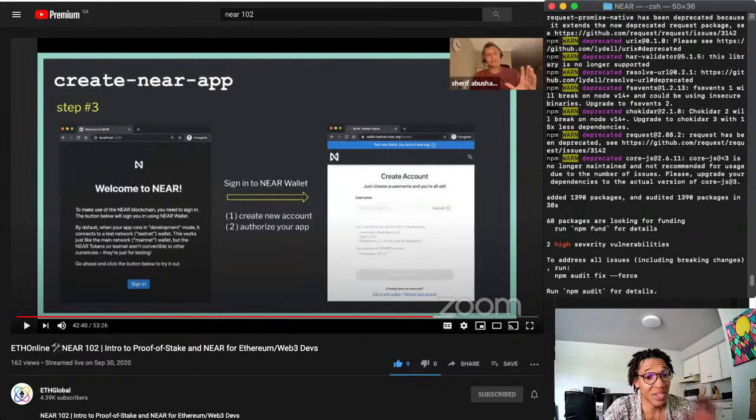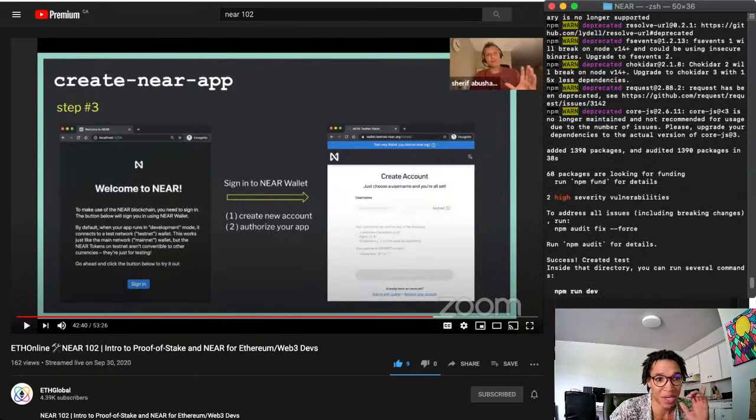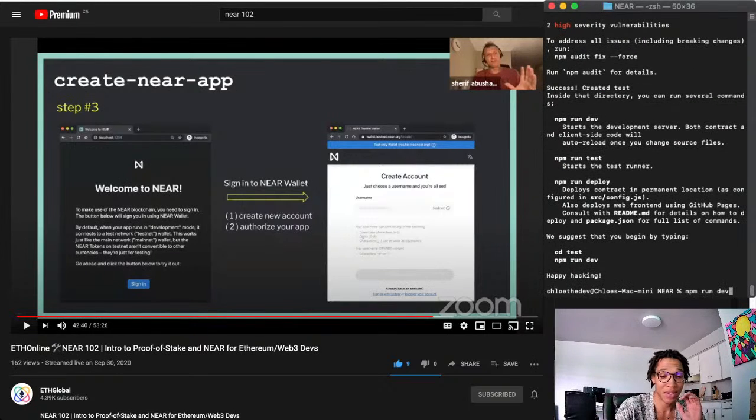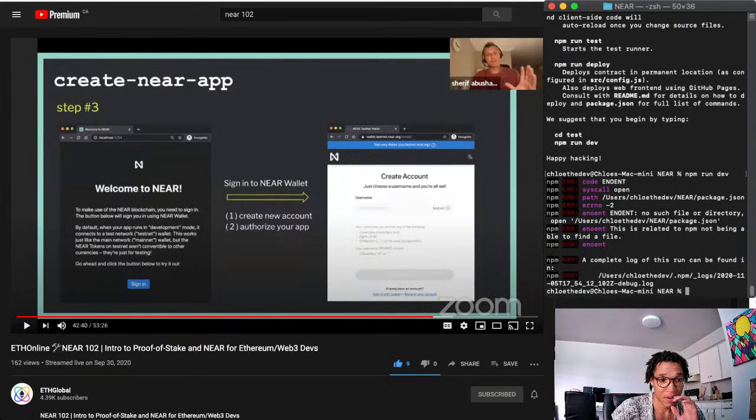And if this doesn't work, I might just try npm audit fix to see if, okay, wait a minute. What? It didn't even attempt to work. No such file or directory.